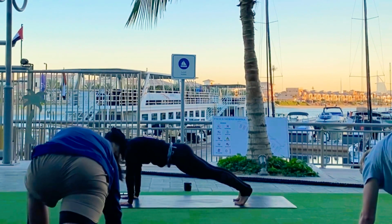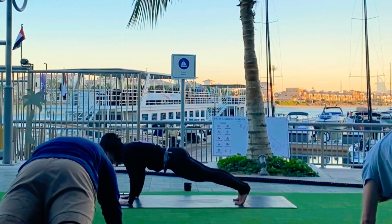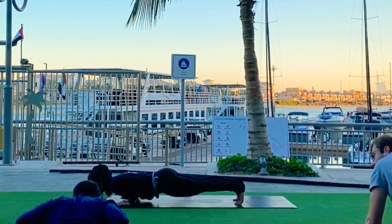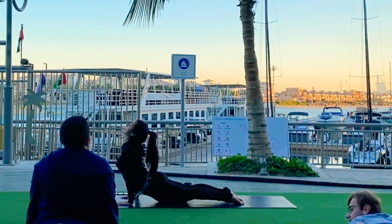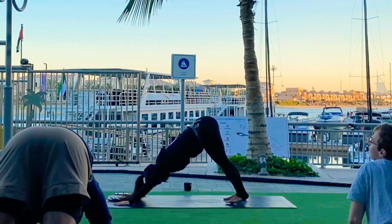Push your heels back, one straight line here. Draw your belly in. Exhale. Elbows bend. Squeeze your elbows towards your torso. Inhale. Open your chest. Exhale. Push your hips back and up for downward facing dog.